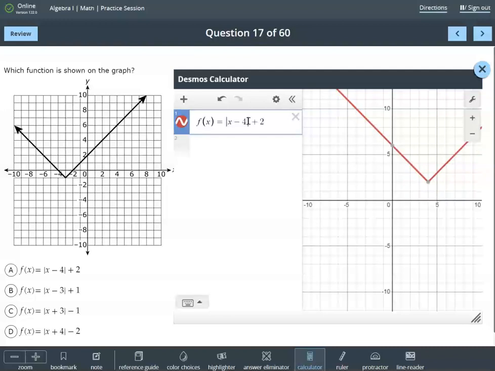Well, right off the bat, I see the vertex of this graph is located in the first quadrant, and we're looking for a vertex in the third quadrant, so this one won't work, and neither will B for the same reason. If I put a 3 here and a 1 here, again, the vertex is in the incorrect quadrant. So let's try C. We'll put a plus here and a minus here, and that will work. The graph is translated 3 left and down 1, so the correct answer is answer choice C.